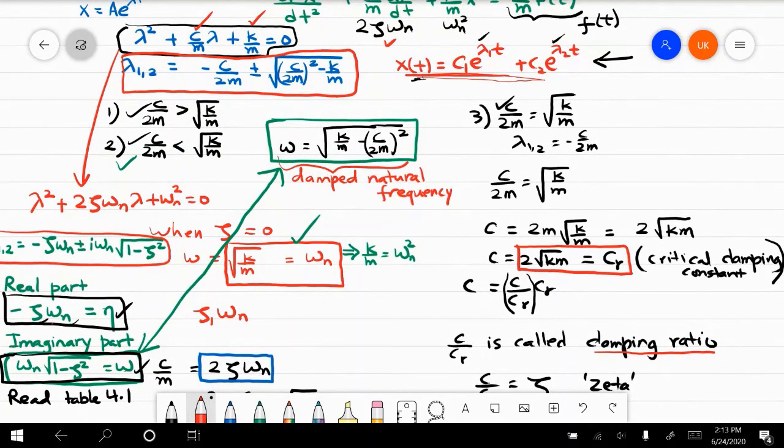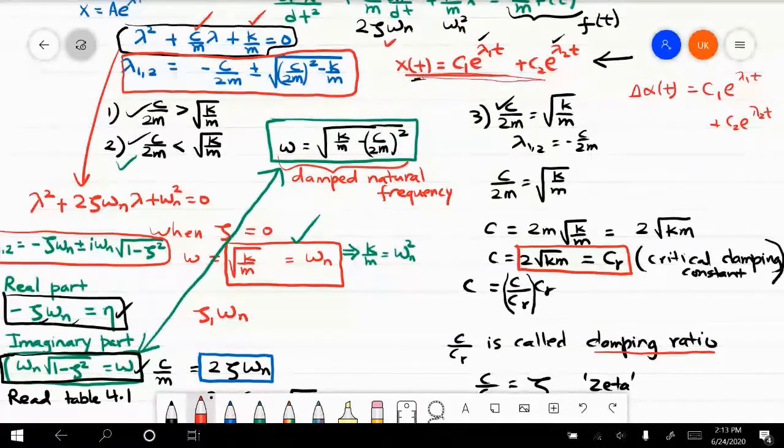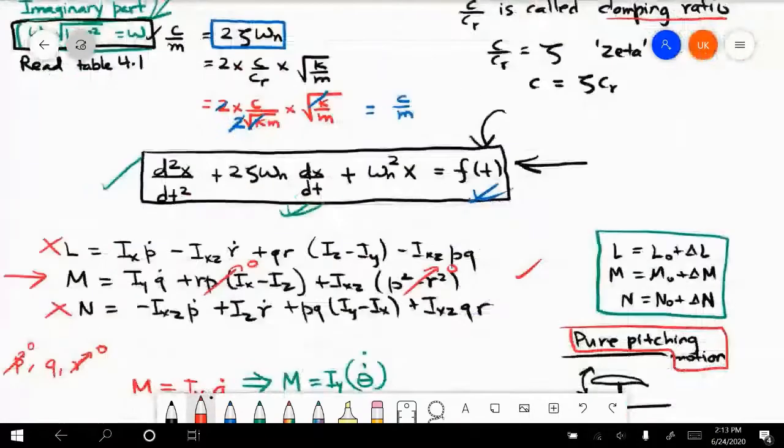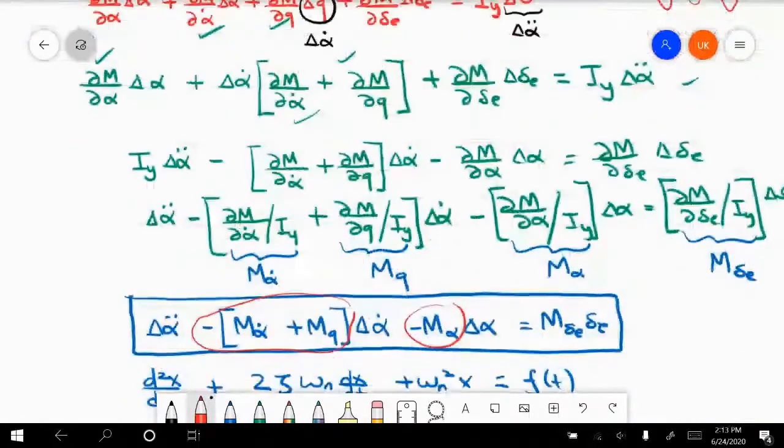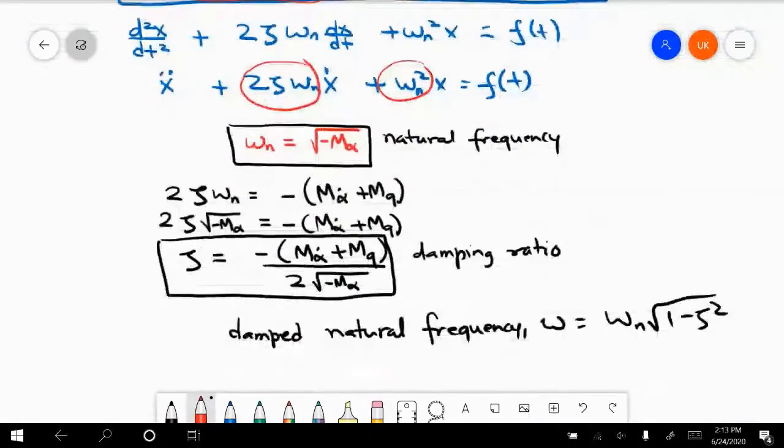Now in this particular case, it will be delta alpha(t), right? Because our dependent variable in that second order differential equation is the change in the angle of attack. So that will be equal to c1 e^(lambda1 t) plus c2 e^(lambda2 t), and we will find c1 and c2 from some initial condition that is given. In this way, you will be able to find how this disturbance will evolve with time. We should discuss that more and make some plots of how delta alpha changes with time, but I would like to postpone that discussion to next week.